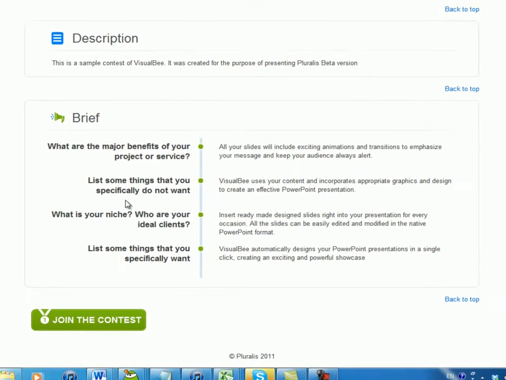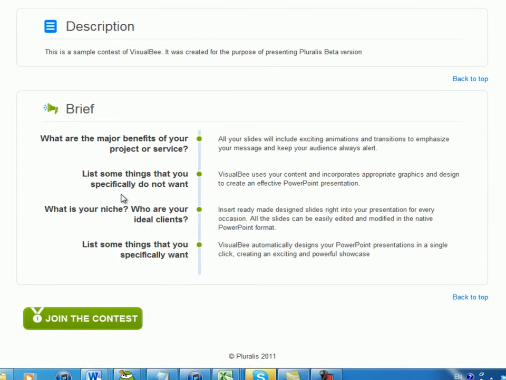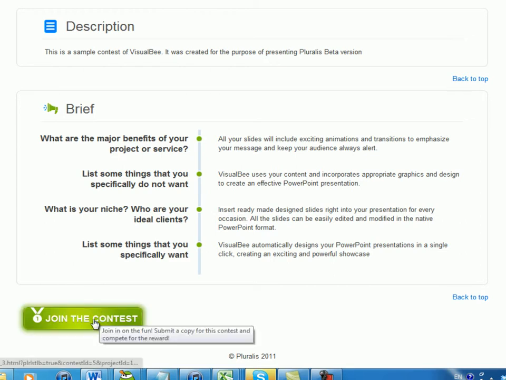Okay, this is the vital info which the client sat down and wrote for you, so you'll be able to get to know about his company, about his traffic source, any other demographic stats that he thinks are important. You can see what he likes, what he wants, what he doesn't want, and basically any information that will help you deliver a better and more accurate copy. So once you're done going through this and you feel like you know enough about the company and that you're ready to go, you can just click here and join the contest. Good luck.